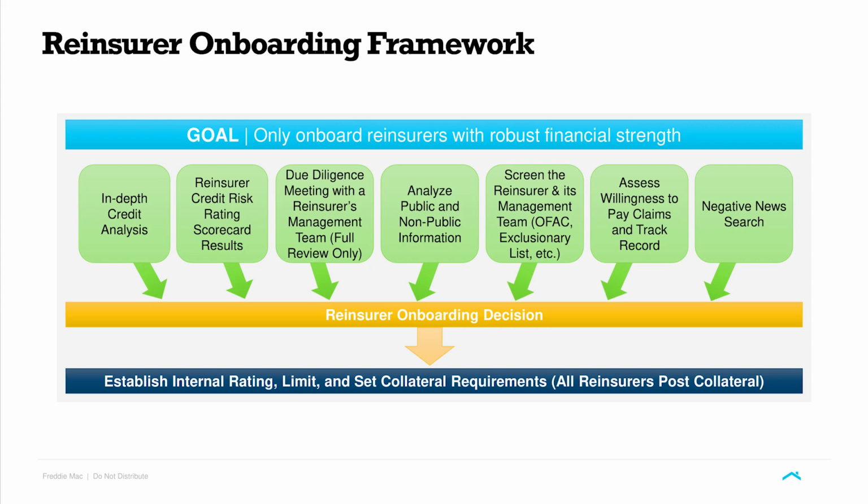We do an in-depth credit analysis. We again have our internal scorecard tools to develop a rating. Some of our reinsurers have external ratings, just like the mortgage insurers. It's great benchmarking, as I've mentioned before. We meet with the reinsurer's management team. We talk to our brokers. We get public and non-public information. We do the background screening, as we would do with everybody, looking at things like OFAC and background checks, and do some additional searches to make sure that there's nothing negative about them.